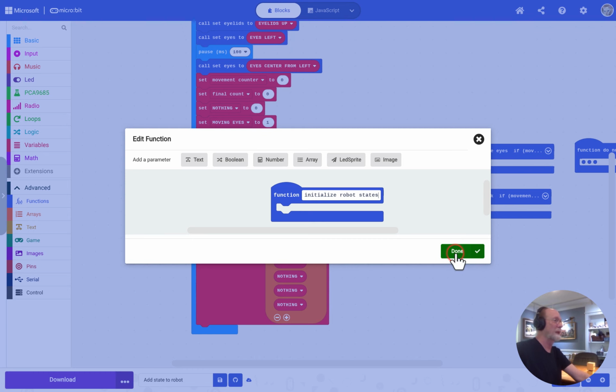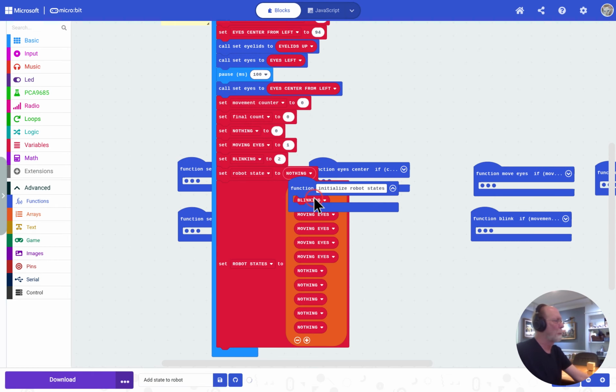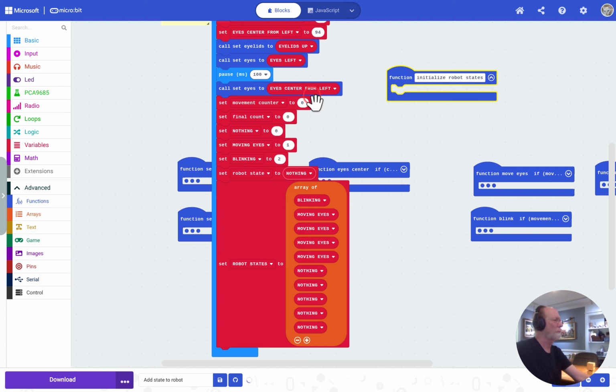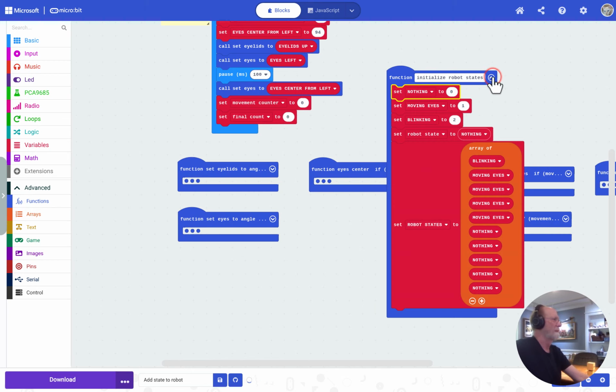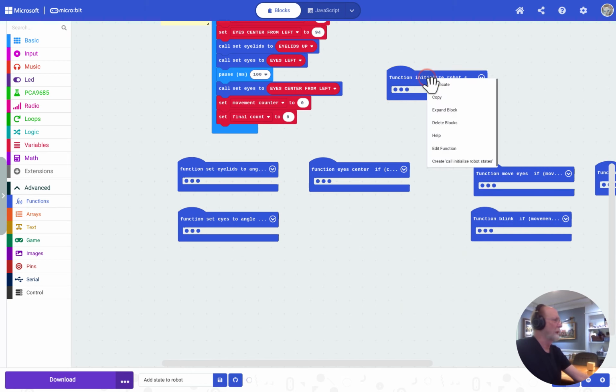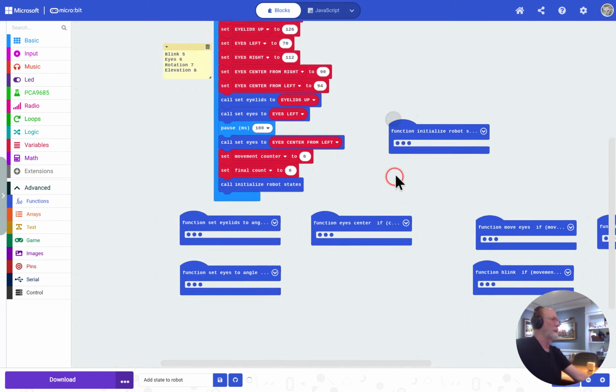You're not saving much by shortening it. So here's where we start working with our different states. So let's put that in there, and we will call it from here. There we go.